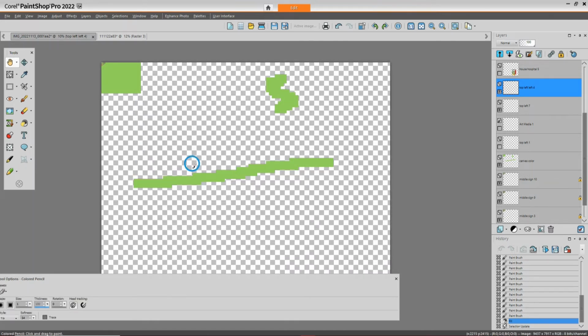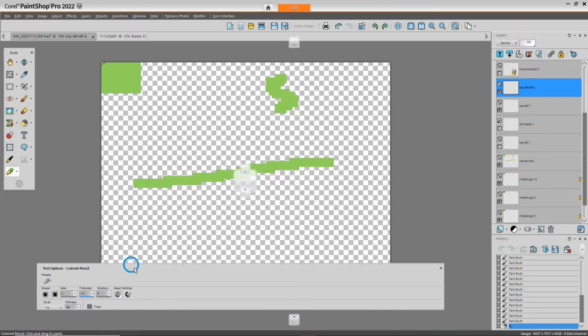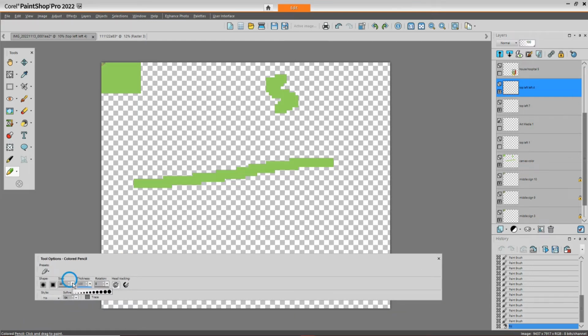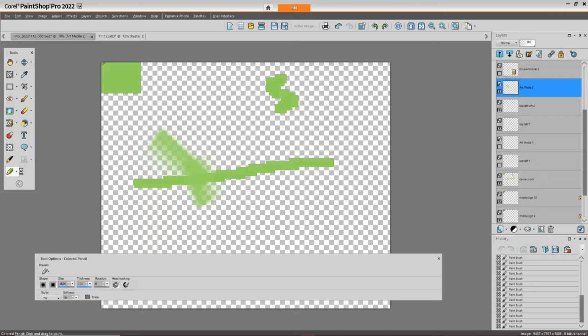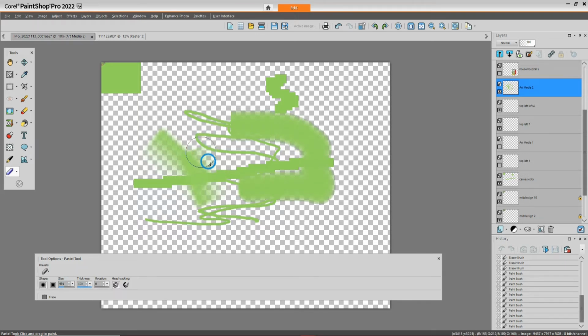You get all these brushes down here. Chalk, pastel, this is a really big canvas.